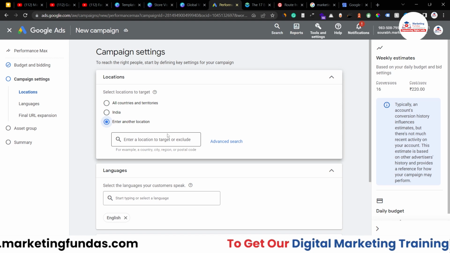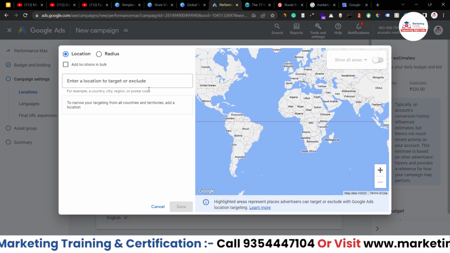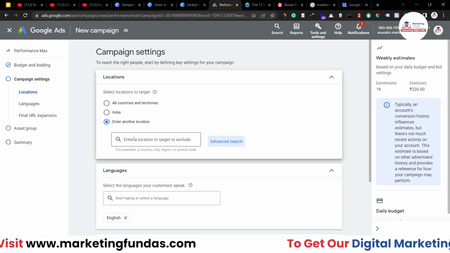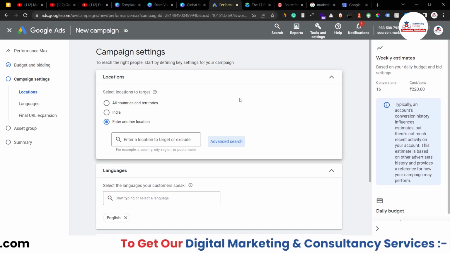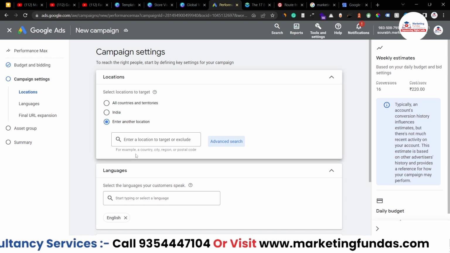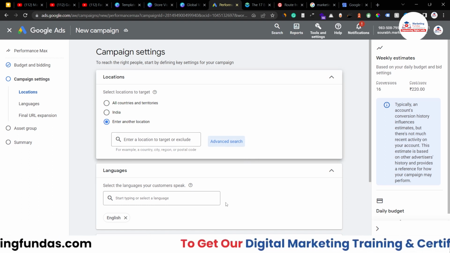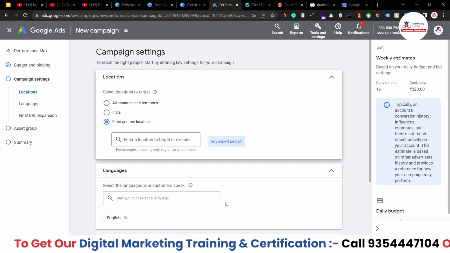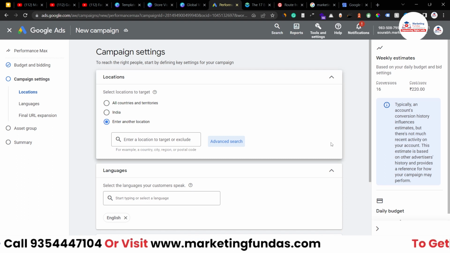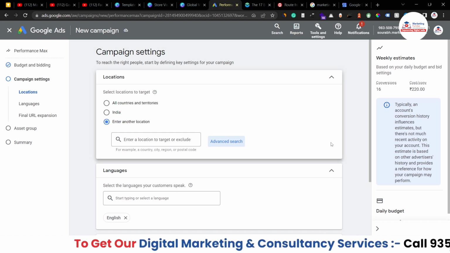So it is important to understand that you can't run your ad by targeting the whole country. You have to select the specific location. But if you have connected your GMB page, then this type of problem will not appear. You don't have to do this manual location targeting. When you connect your GMB account with your Google Ads account, it already recognizes the store location and this much area would be perfect for advertising.